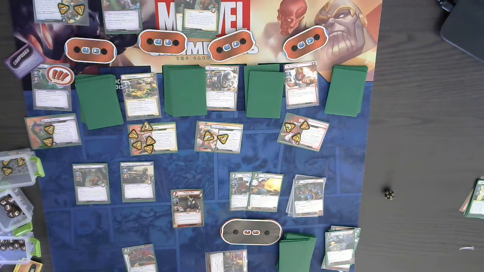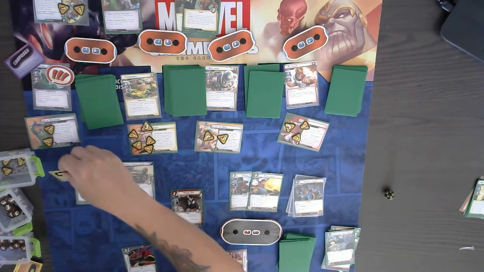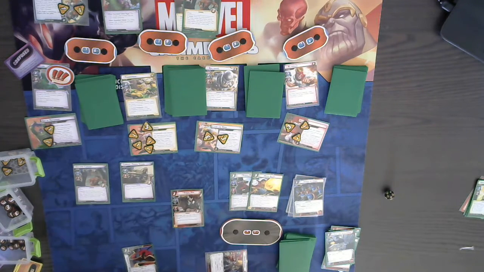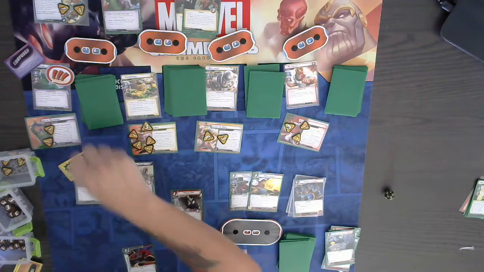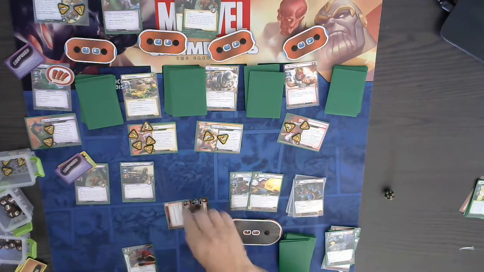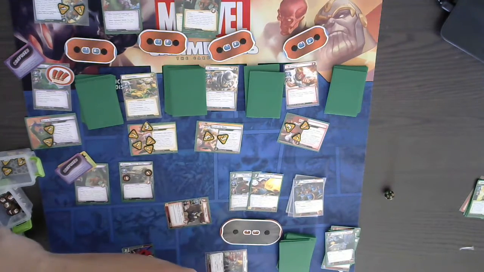So we will go with a prison guard or spade convict. He doesn't scheme, but he'll attack, and he does 1 and 1. So I confuse him. Spider Girl's going to attack the prison guard for 2. She'll take a damage.